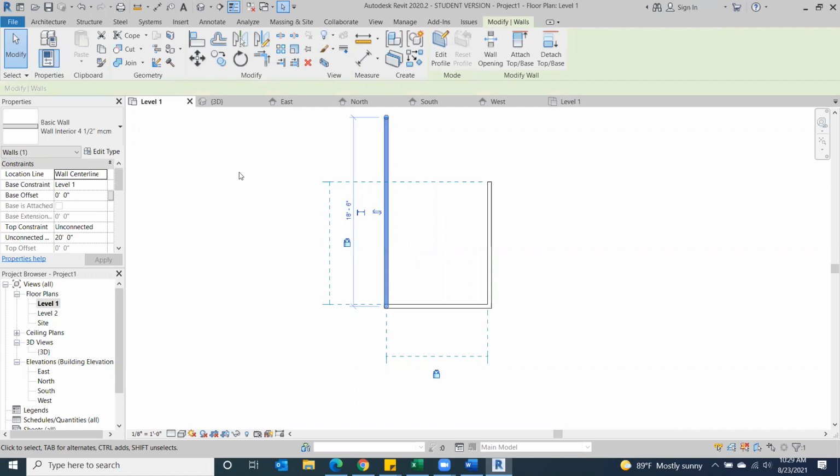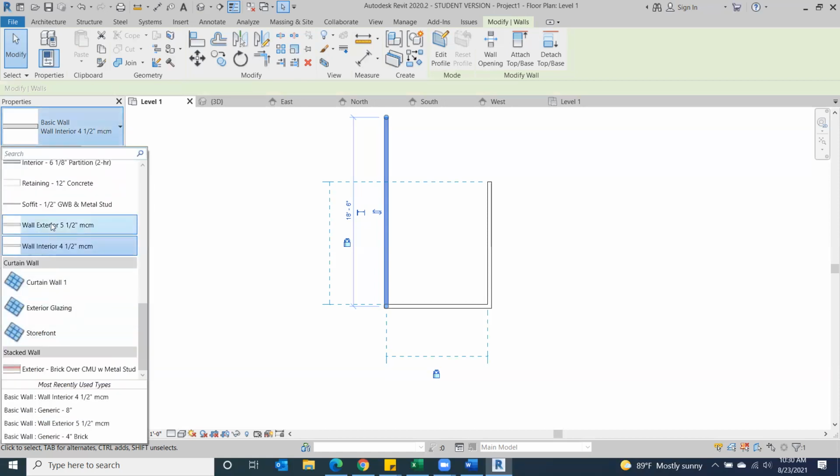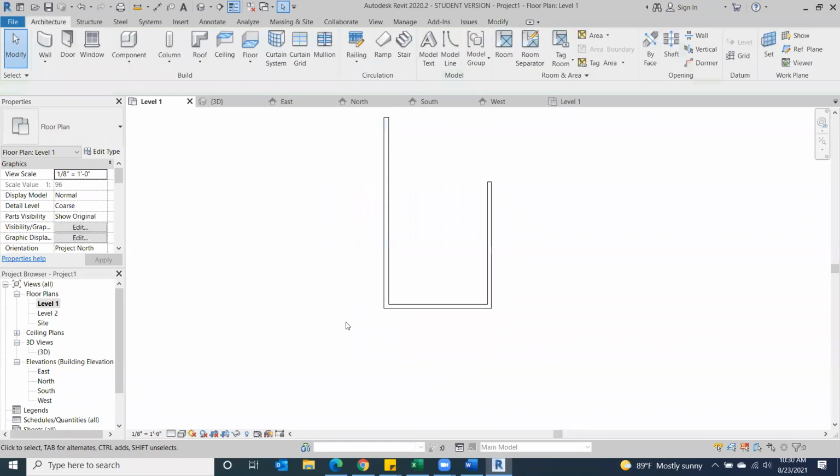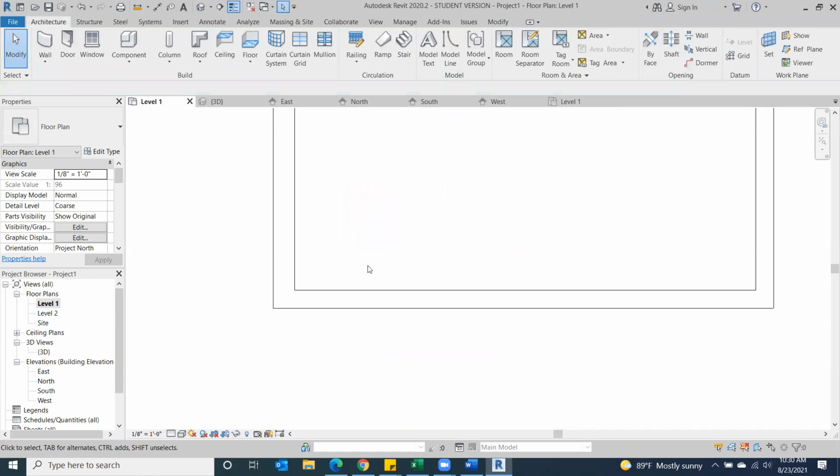Do I have to delete it and start over again? No, I can leave it like that. I can do it either way. I can delete it and change wall types, or I can just have that wall active as it is now, and then come back to my type selector and go down and select my exterior wall. And notice that's going to change that exterior wall right there. So it changed that wall. I didn't have to redraw it. All I had to do is click on it, make it active, and it changed to the exterior wall.